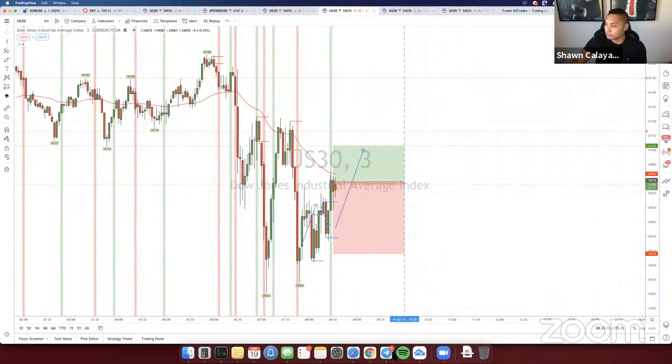All right, we're just waiting for this to play out. You can see the market is just moving slow right now. It's not as exciting as it was on the open, right? On the open, things were moving pretty quick. Now the market's just kind of slowed down a bit, but I think it's going to push up. So we should be good. All right, let's see. There we go with that bullish push right there.